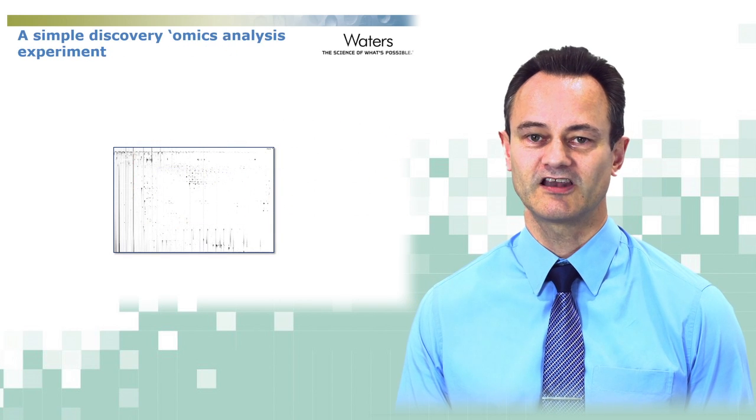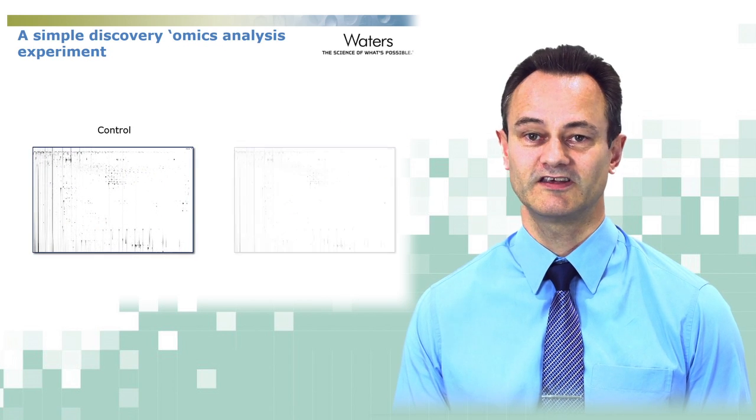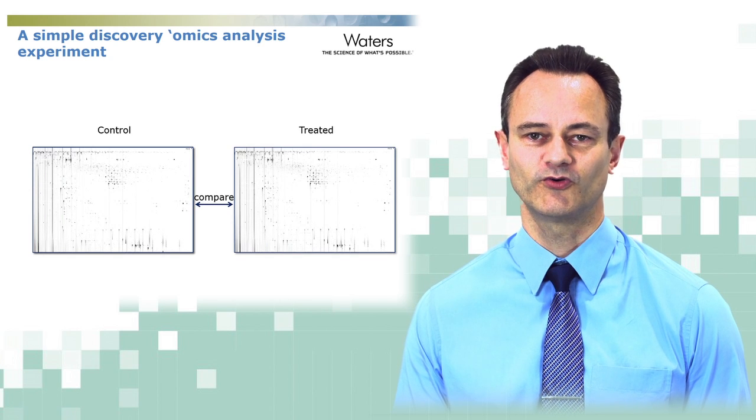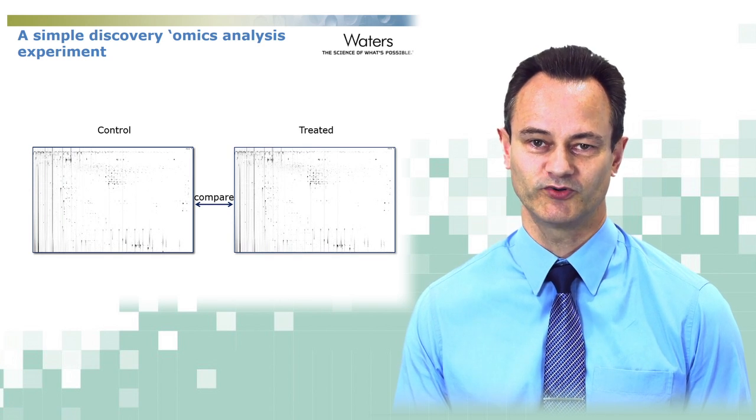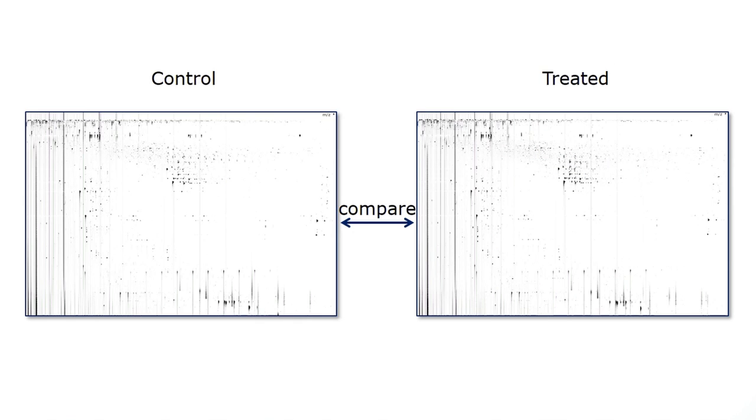In Discovery Omics Analysis, we are then comparing these ion abundances between 2 or more conditions or groups of samples. But in order to do this, we must be able to match the same ions across the different samples. Otherwise, we might find ourselves comparing different ions, which would give meaningless results. In this view of our control and treated samples, it doesn't seem as if this should be a problem. After all, the patterns of data on both samples look very similar.